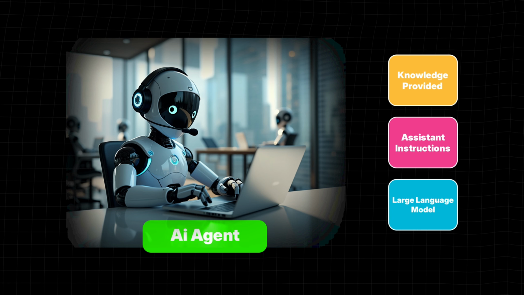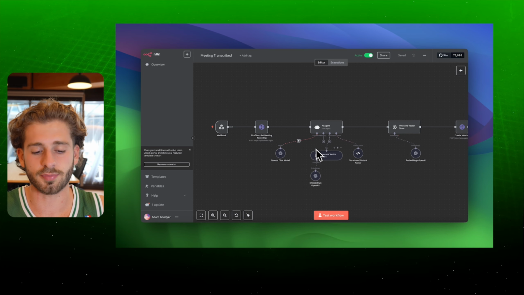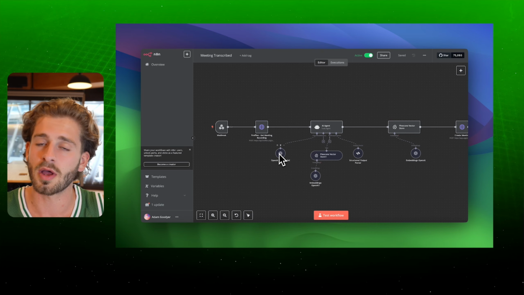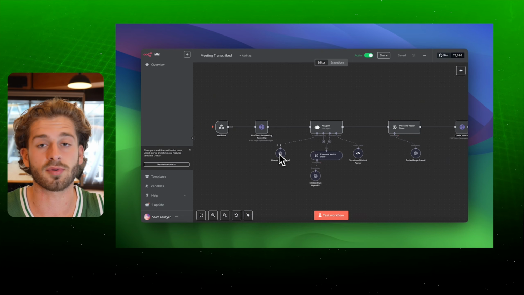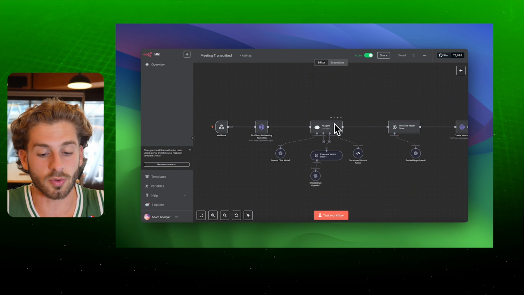And then there's the large language model, or the LLM. As you can see here, it's nicely and easily broken down, so that if we wanted to change the LLM, let's say a new LLM came out, for example the whole DeepSeek saga, and you wanted to quickly change from GPT-4o to some DeepSeek model, it's much quicker and easier to do that in N8N, and it's really fluid how you can test a bunch of different LLMs. And I really like the way that the AI agents are built, which is why we do it here.